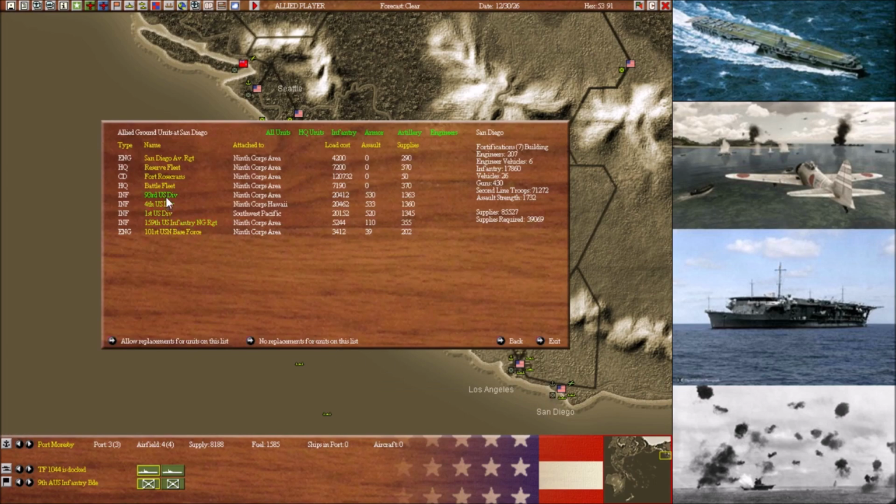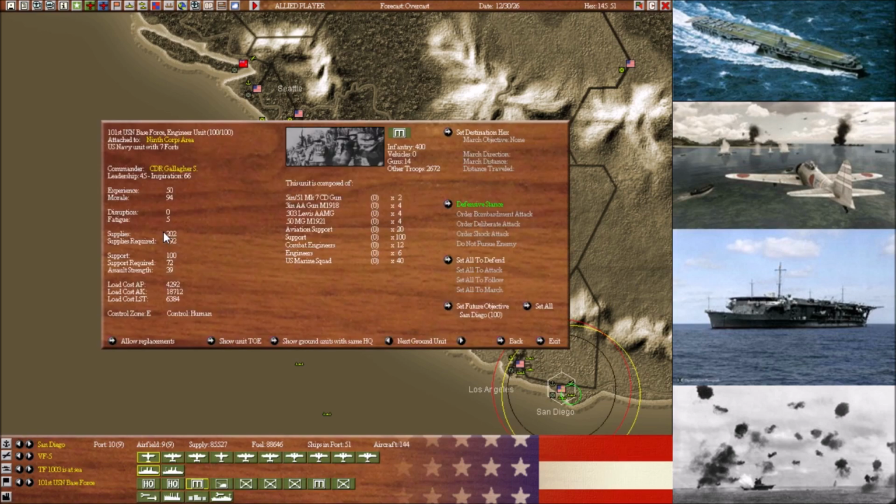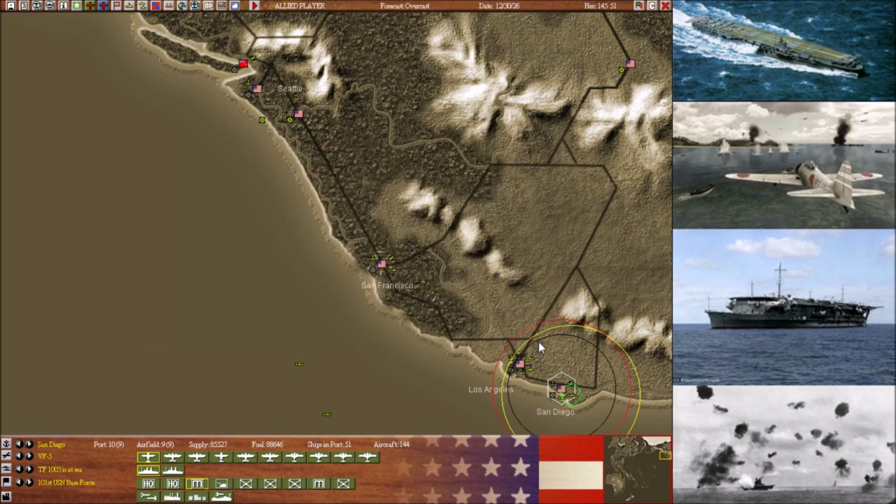Saying that, we've got loads here. Yeah, these all came in recently. A lot of these all came in recently, and I'm starting to grab some of these and take them away. The base force there, that could be worth nicking. What have we got? Aviation support. Really? We may actually nick them out of there.